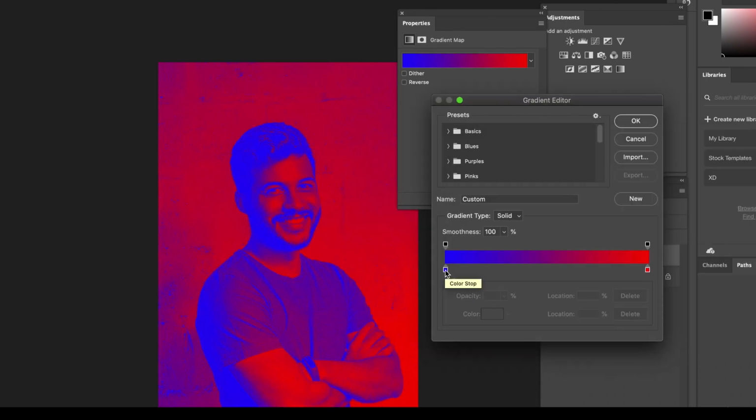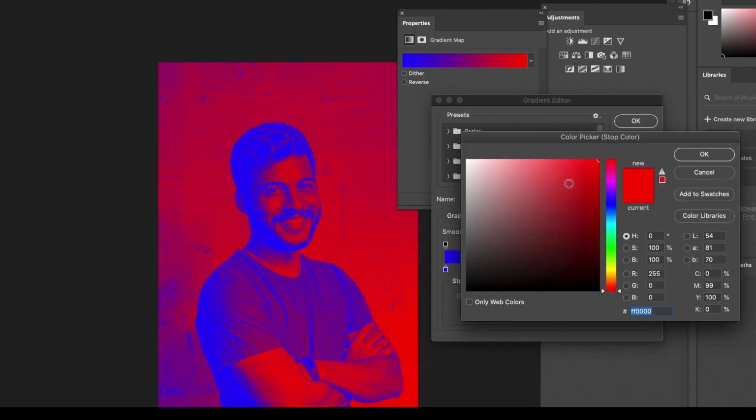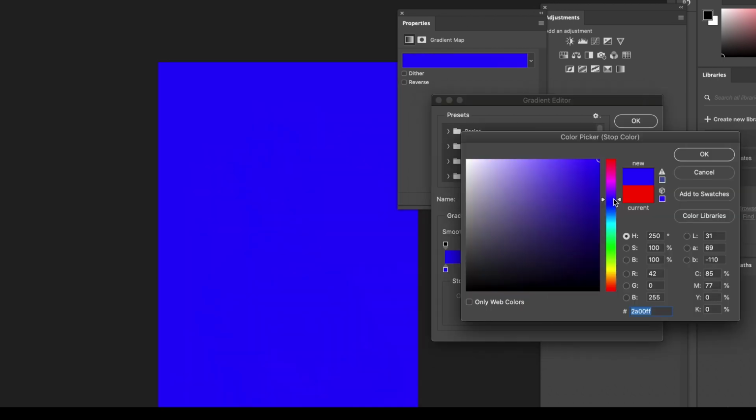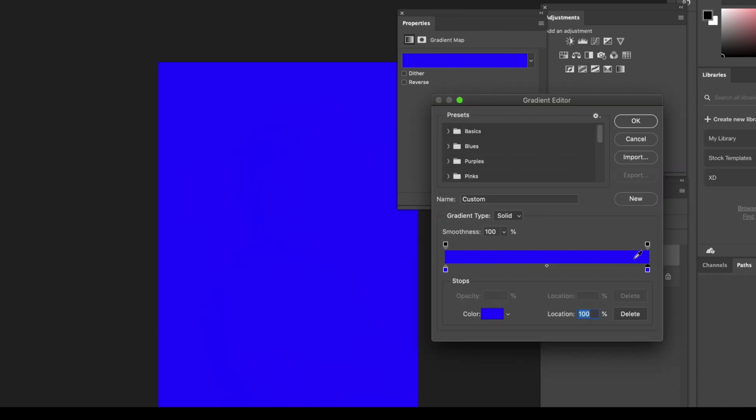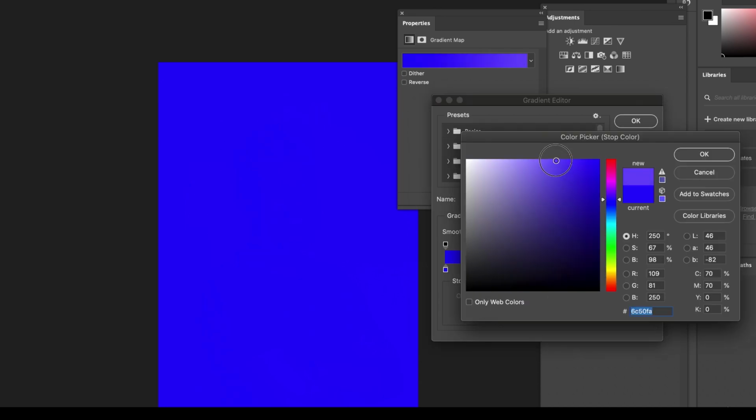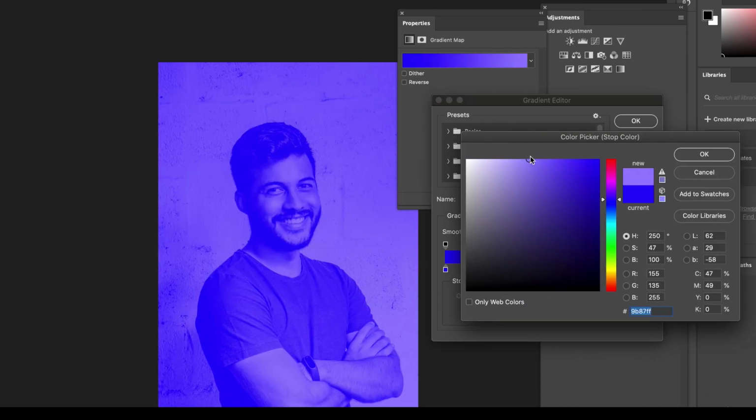But you can also easily make this monochromatic. So let's say these are your darker colors and these are your lighter colors. I can make all of the lighter pixels a similar blue, and it looks like you can't see anything because they're both blue now. So your highlights and shadows are all the same color. So I'm going to take the highlights but make this a lighter color. So you can easily do this monochromatic look very quickly by using gradient maps.